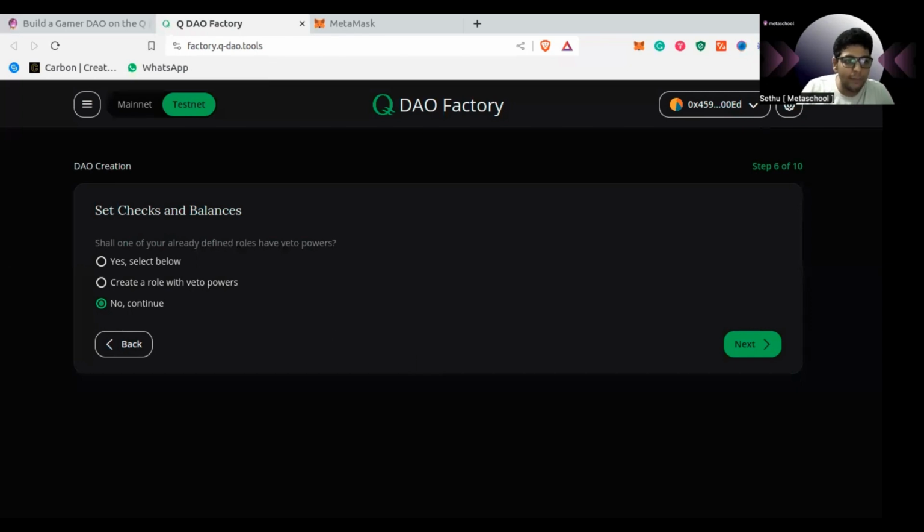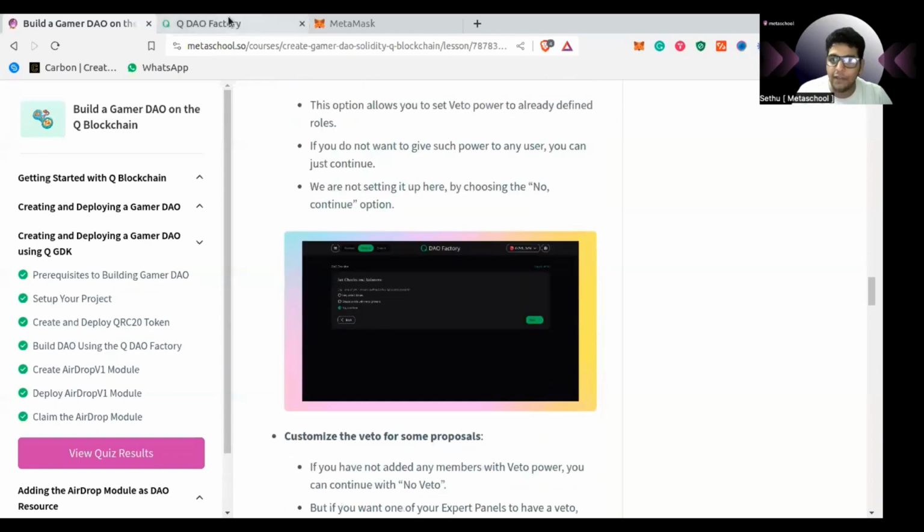If somebody has veto power, that means they have the power to overturn the result. If they don't like it, they can dismiss it or approve it, whatever. So we don't want that, right? Our DAO is a cool DAO, so we'll not give any veto powers.